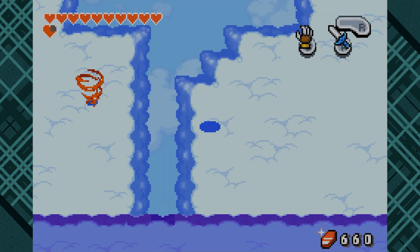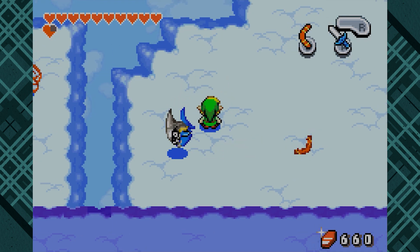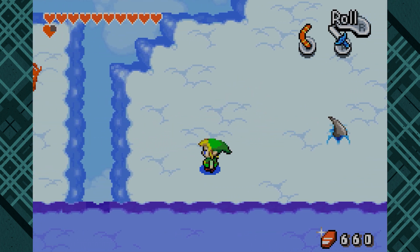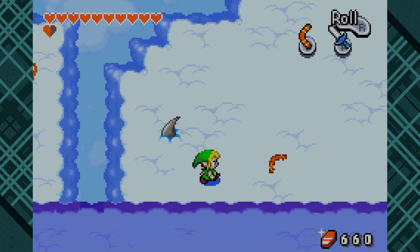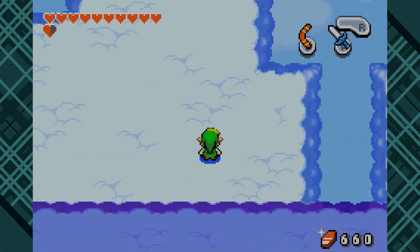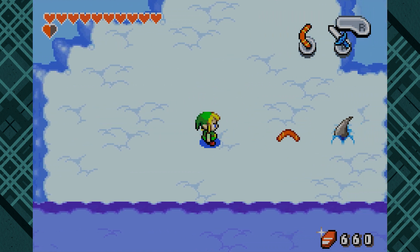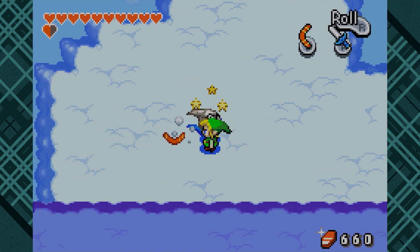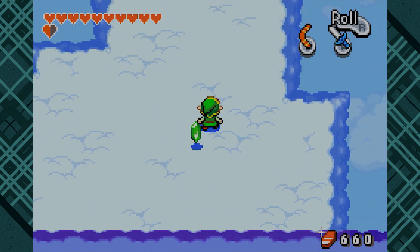Maybe I should start taking some notes. No, it's okay — you might be able to just block it if you don't want to boomerang it. I want to boomerang it. The boomerang is my favorite. It doesn't work when they — oh, I must have gotten very lucky that first time. I felt like it jumped into your boomerang. There we go. That's what happened the first time. That's fun. Now I know, I shall replicate it.